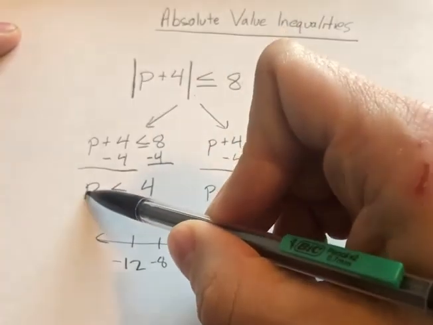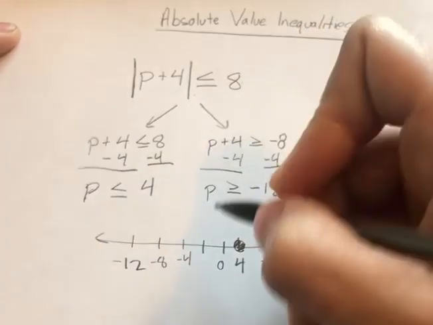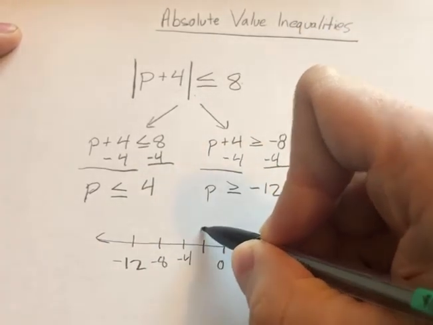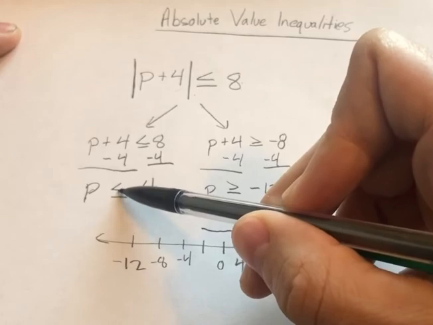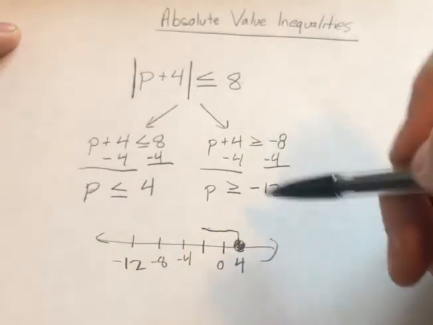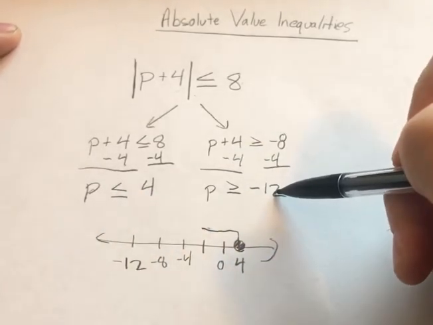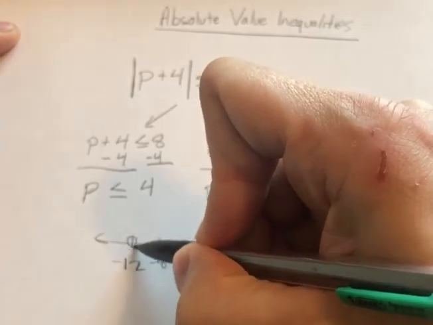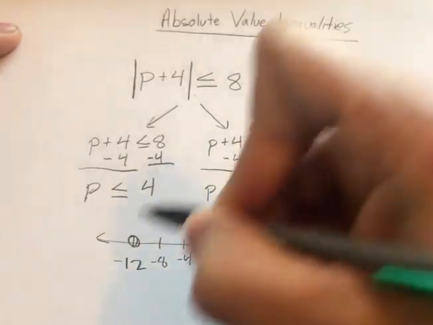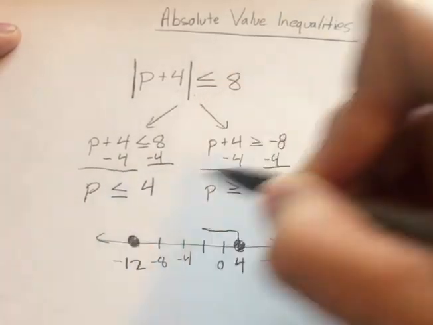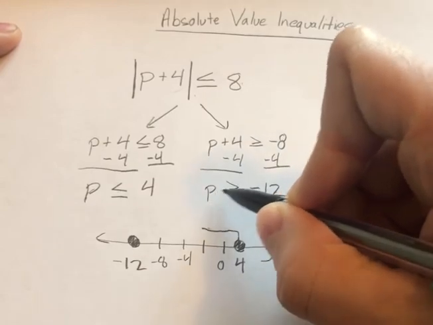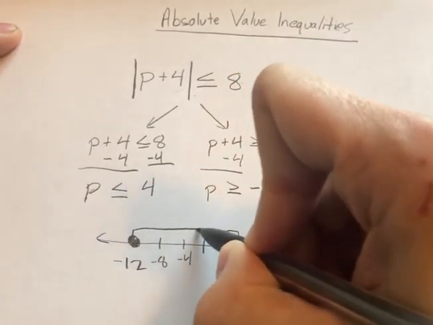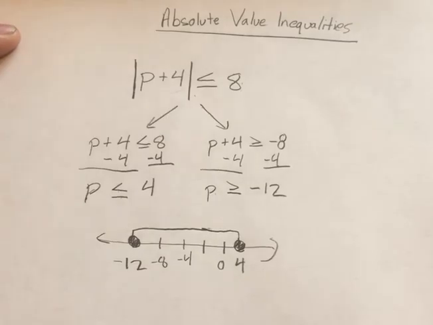If the letter is on the left, you're going to point the arrow the same way, so it will point this way. I'm going to leave this arrow off in case they connect, and I think they will because look, negative 12, put a circle on it over here. Line under it means shaded in. The letter on the left, point it the same way. They do connect. So this graph would be the answer.